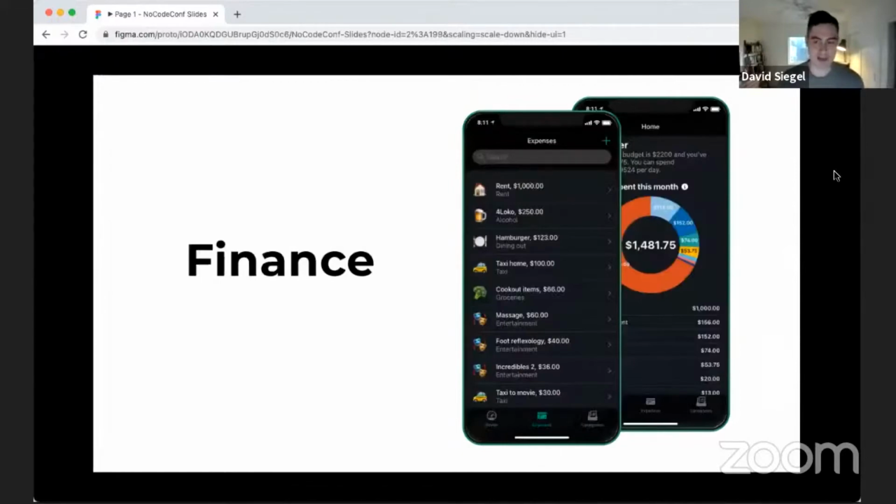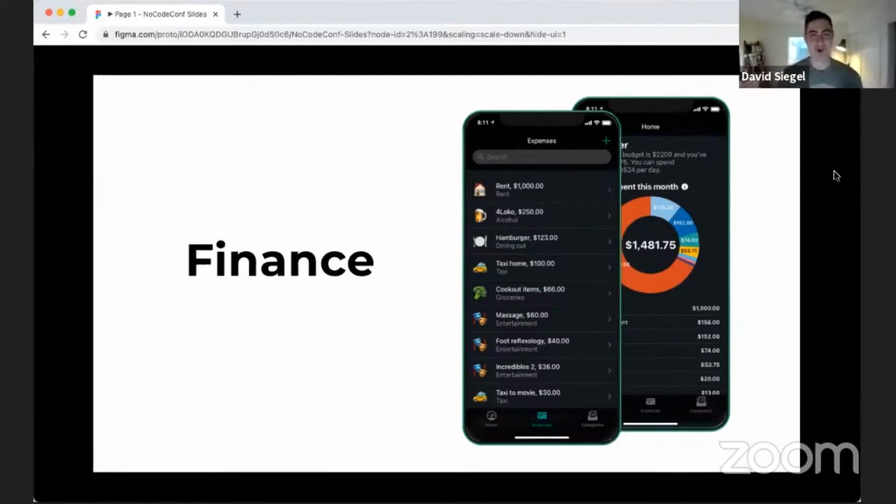Finance, this is a big one. So here I have some screenshots of a personal budgeting app, but we see lots of financial apps, whether they're fundraising or budgeting or expense reporting. It's very easy to put together a Glide app where you simply take a picture, attach a receipt, put an amount in, pick a category, upload, and that will start building a spreadsheet. I did a workshop, I think it was earlier this week, and we made from scratch an expense reporter app, and I sent the link to all of the people on the call, and everyone just started inputting expenses, and it was just building this spreadsheet automatically.